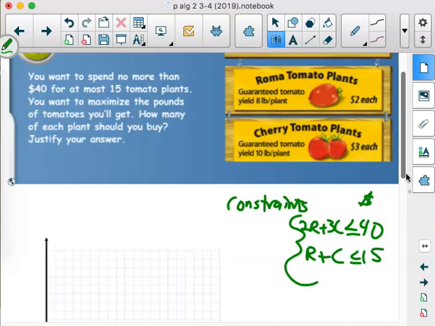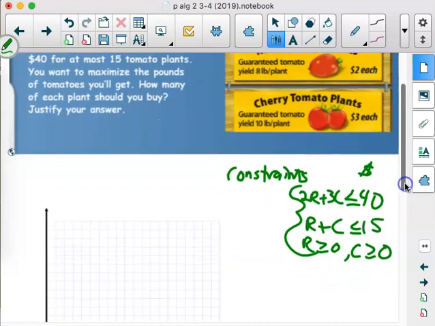Finally, we have to put these in here because this is a word problem. Can you go to the greenhouse and say, I was going to buy 3 plants today, but I decided not to. Give me my money back. They're going to look at you like you're a nut. You can't get a negative amount. So R is greater than or equal to 0, and C is greater than or equal to 0. Like I said, we're obligated to put those on to tell people, hey, yes, we realize you can't buy a negative amount of this.